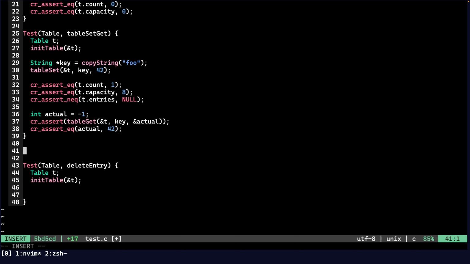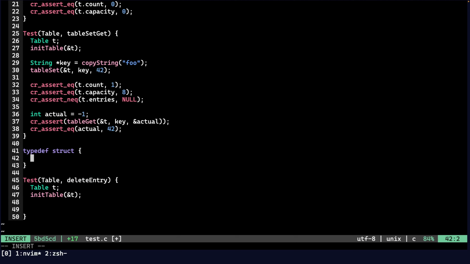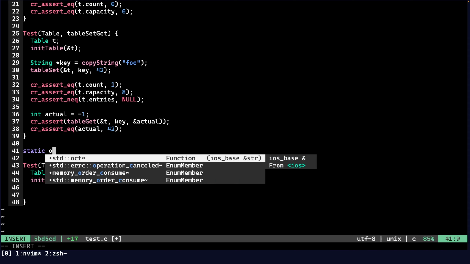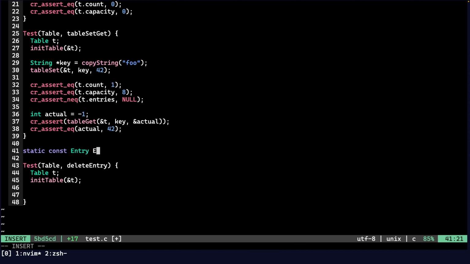So I'm going to define a type in here. Actually, we can just repurpose the entry now. So static const entries equals, oh no, I cannot do it.